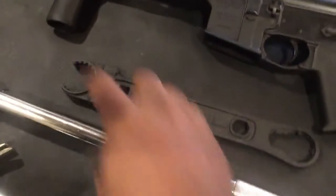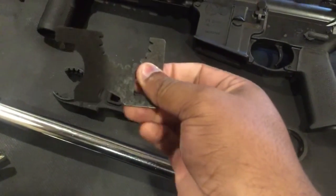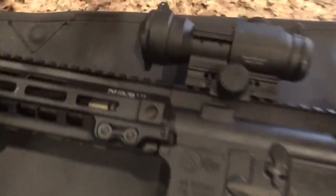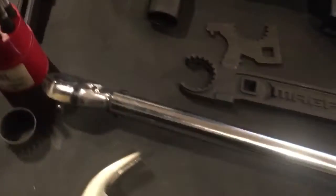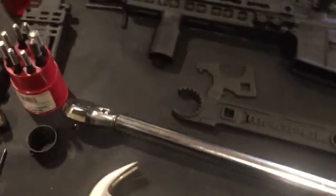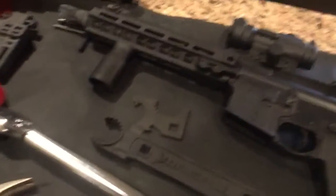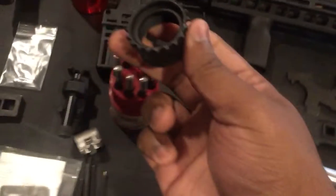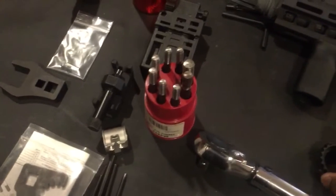Barrel nut being tightened. Of course, you already saw the standard AR barrel nut wrench. This happens to be the barrel nut wrench for the Geissele, for that rail right there. Every rail has a specific torque spec in terms of how tight that barrel nut should be on there. 30 to 80 is a standard for your basic standard AR barrel nuts. Tighten between 30 and 80.